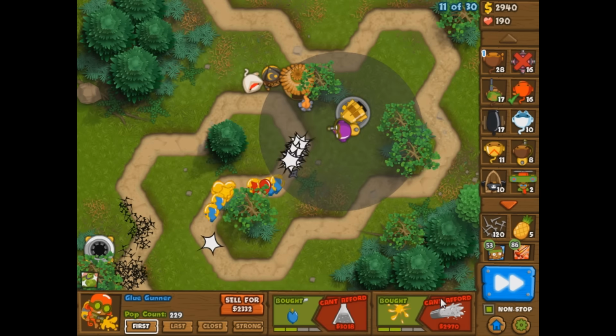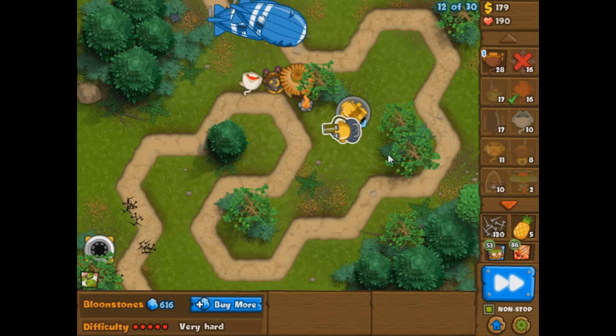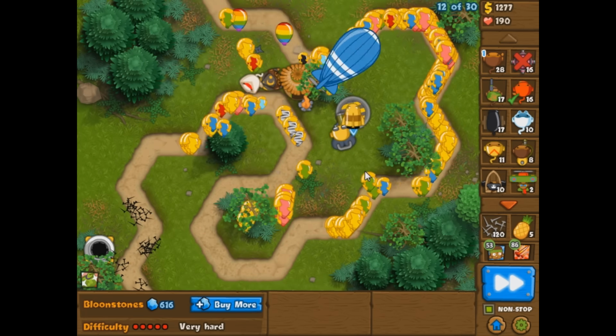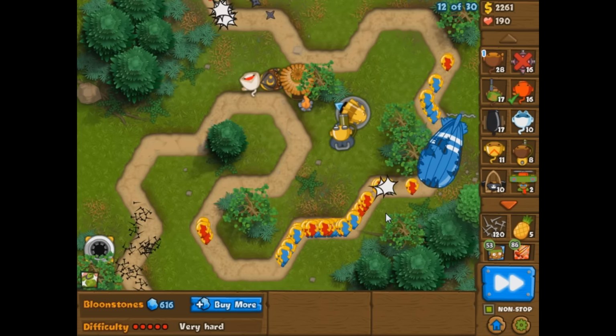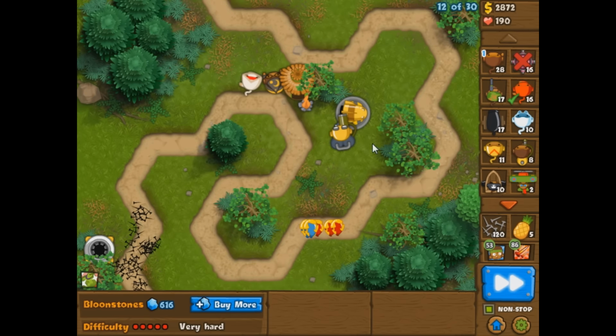But you can tell, glue, it's pretty boss, man. You get one, oh, look at that, freaking glue hose already, dude. Freaking glue hose, man. Woo! Glue hose and everything, dude. And the Moab Mauler, no problem, man. So we're actually getting a lot of money in here.